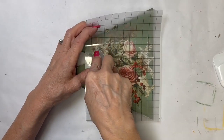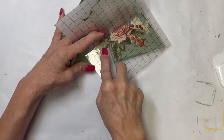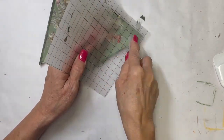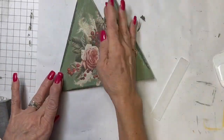Sometimes I have a little trouble, and I'll start from one area and it doesn't want to peel up as easy, so I just start from another area and it peels up quite easy. So if you have trouble with that, just start working from a different area. So this turns out beautiful. It did not stick on that one side where it was still a little bit wet, but it's okay.